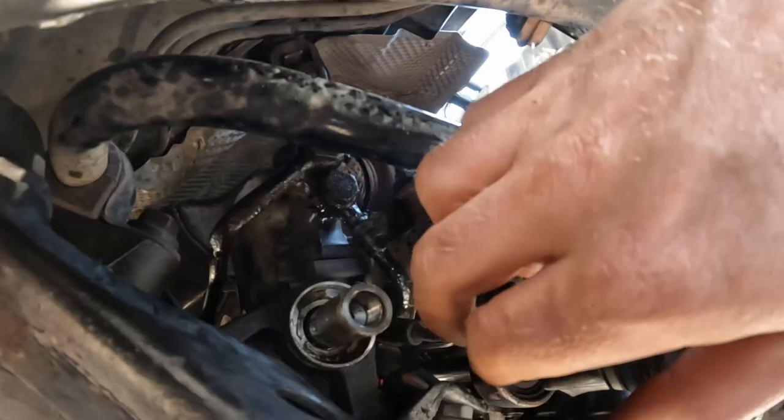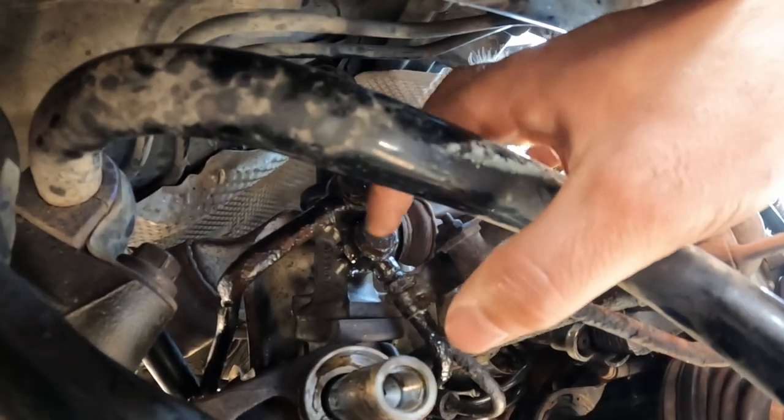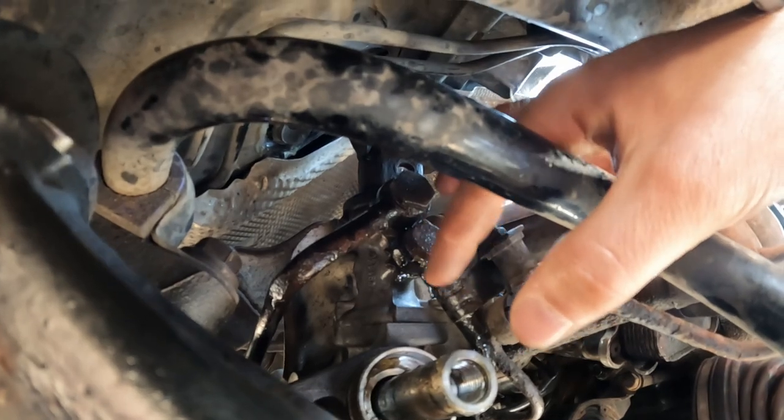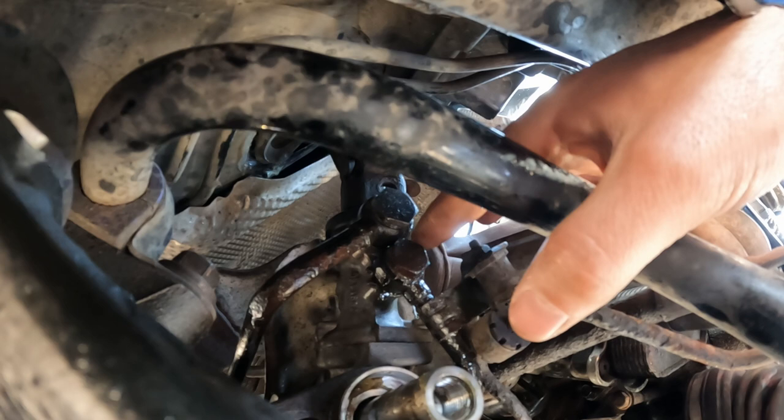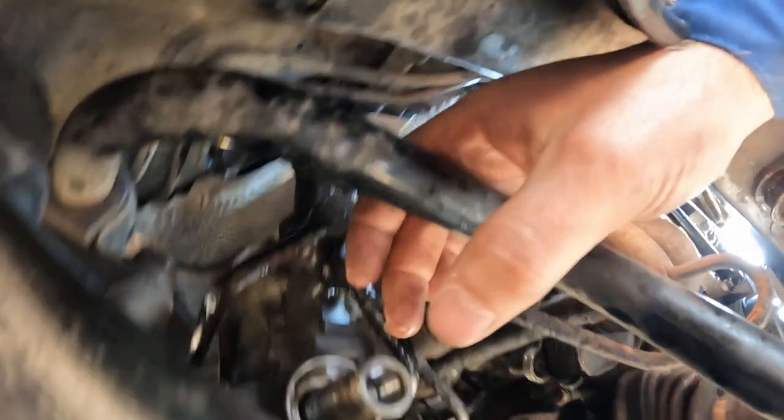This reminds me of that Thomas Edison quote when he was inventing the light bulb — after failing many times he said 'I haven't failed, I've just found 10,000 ways which won't work.' I'm not comparing myself to Thomas Edison, I'm merely saying I now know 10,000 ways you can't get a seized tie rod end off, but the important thing is I know the one way that works. Before I install the new inner tie rod, I noticed as I was taking it off that the power steering seems to have sprung a little leak. I think it's because these bolts simply aren't tight enough — the torque spec looked particularly low and that might well have been the case, so I'm going to nick these up a little bit while I've got access.